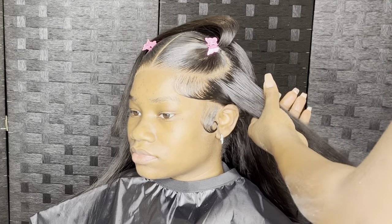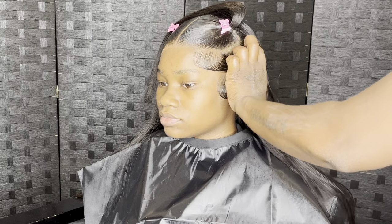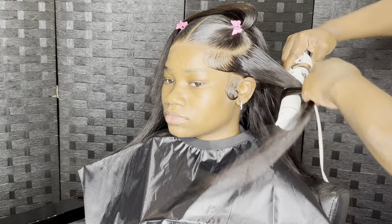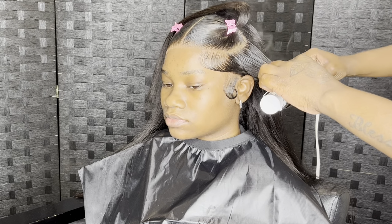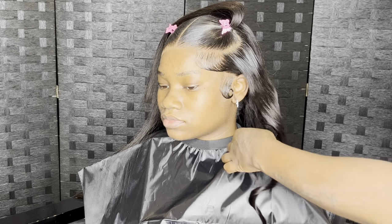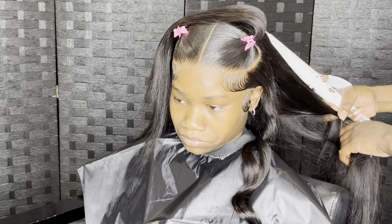So the first thing I did was I'm gonna take a little heat protectant spray, spread it on the hair, comb it through. And I did not have my wand curler today, so what I did was took my barrel curler and I wrapped the hair in the inside of the barrel and just kind of spun the hair around up in there, and just drop the curl. And that's basically what I'm gonna do to the whole entire head.